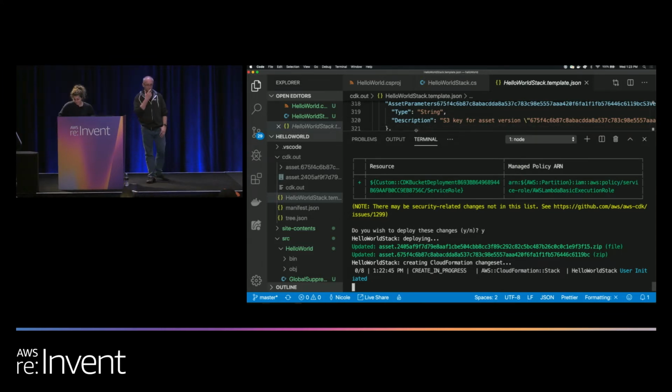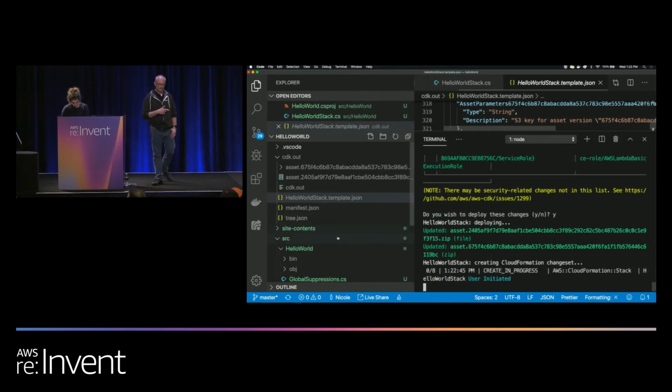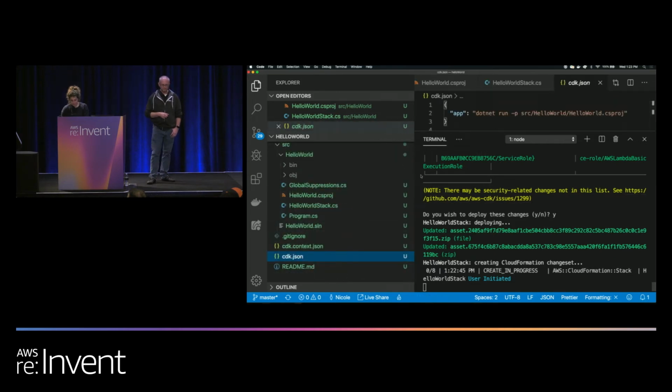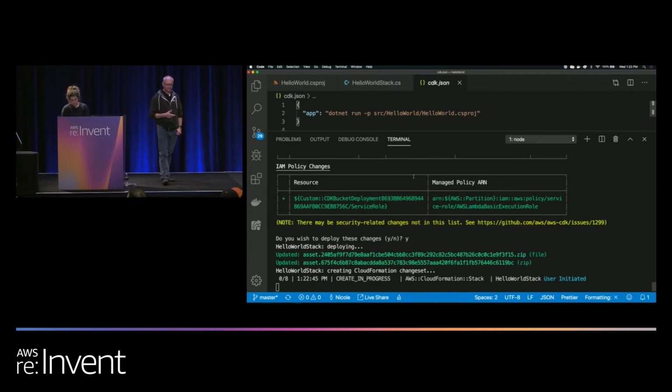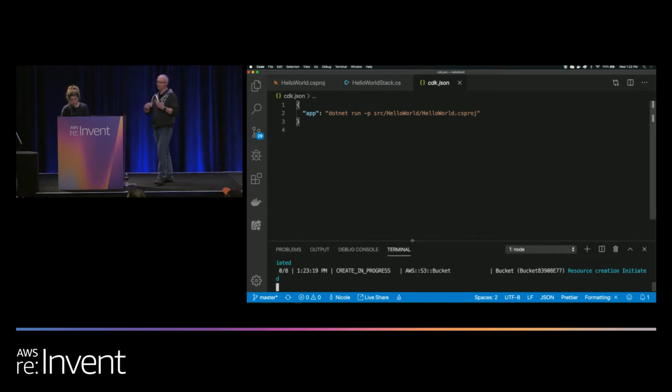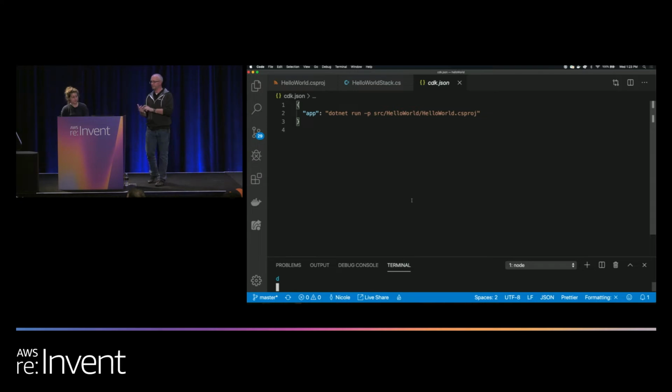Yeah. Actually, while it's doing that, let's take a look at some of the other files that are inside that project folder. There was a cdk.json file. Let's go and take a look at that, because we're going to look at some of these later on. So you see here that this has a command line in it. This is how the .NET code is run by the CDK CLI to do that synth work and do all the template generation, right? And you can include other data inside here.